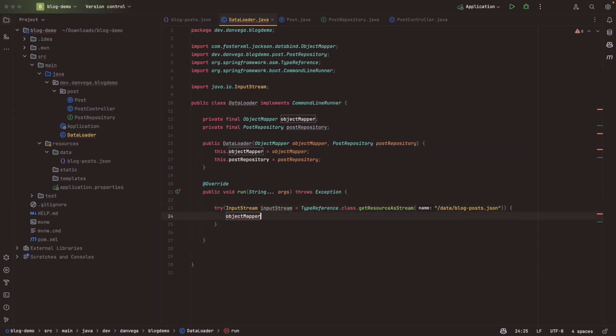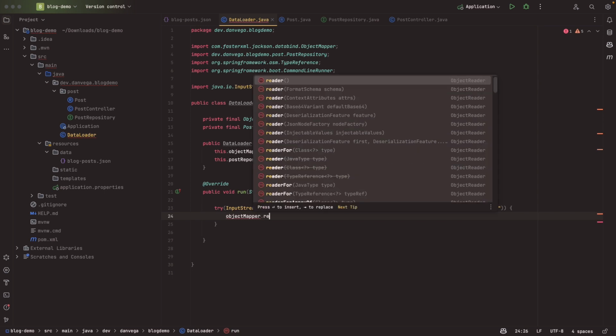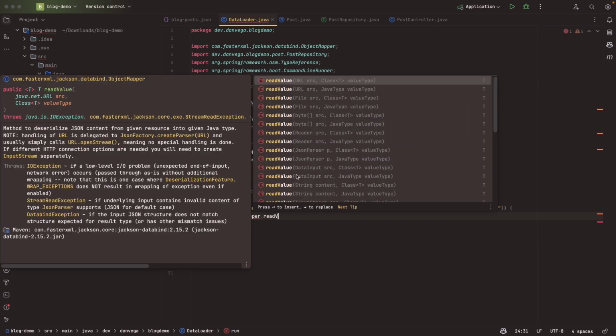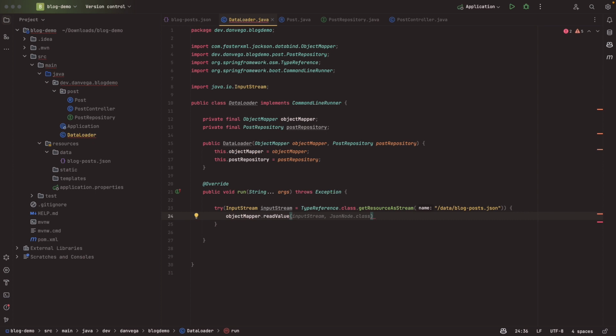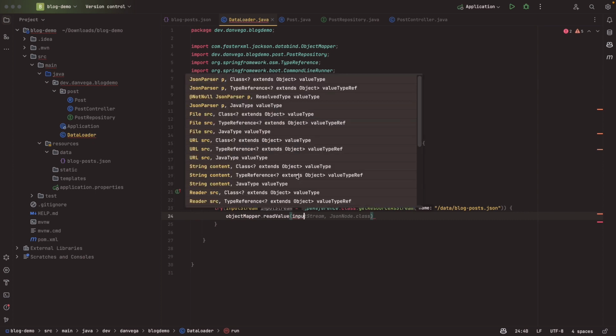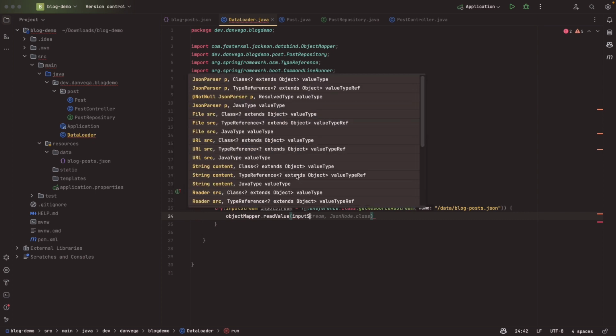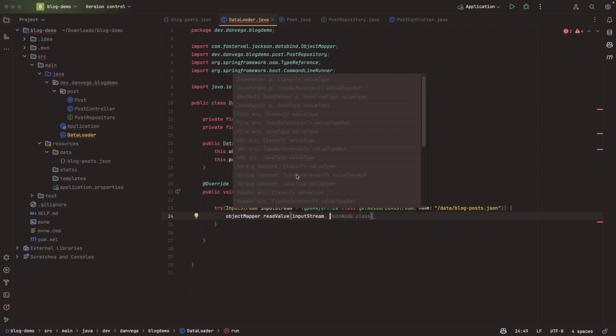So with that in place, now I can say good, and we can try and read it. I'm going to use the object mapper, and I'm going to read a value. Can I pass in an input stream? We have one of those. And then what is the return type? What do we want to get back from this?